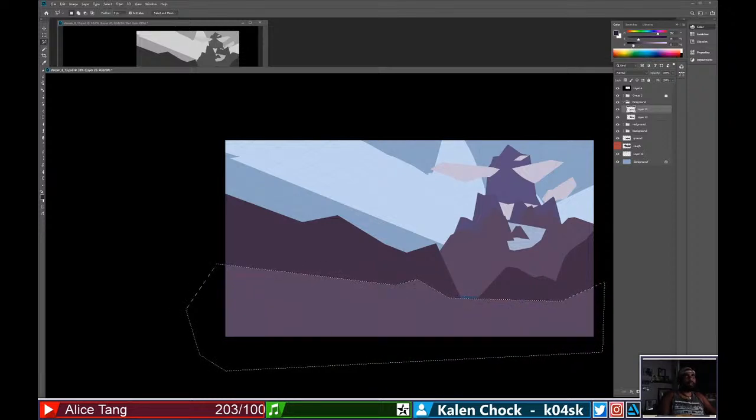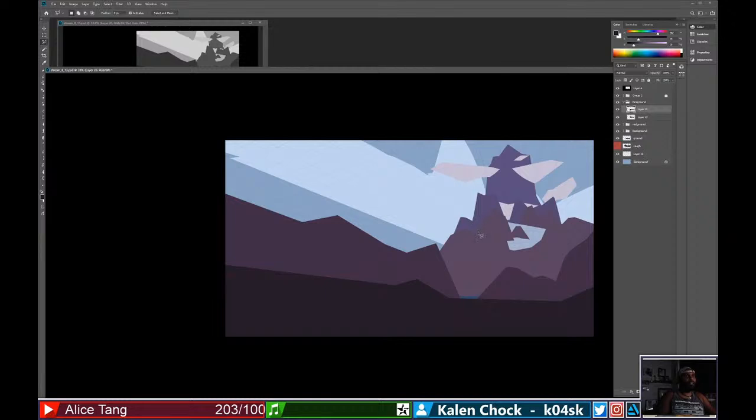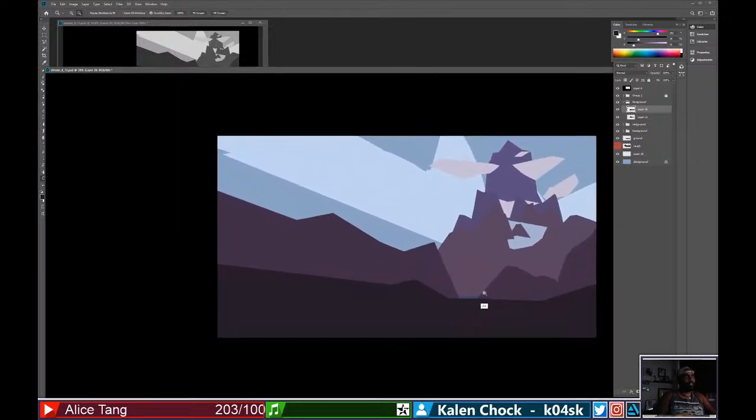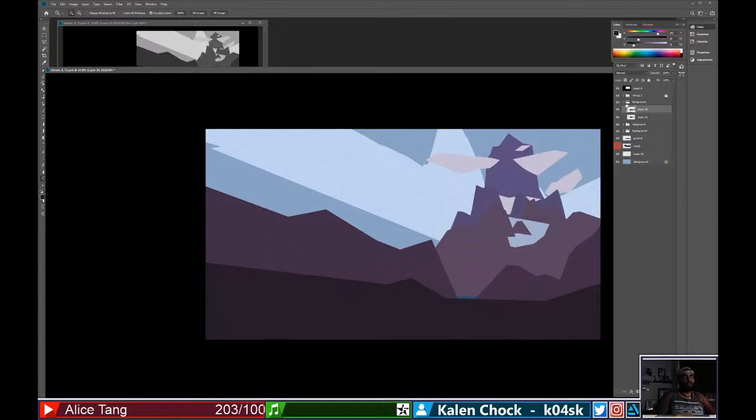Whoops, not that nice. By the way, I have no idea if I want to make it this color or not. I'm just doing it because it's easy to see. So that's not too bad in terms of what we were looking for here. This guy, we'll turn this off in the meantime, and then we'll put this in here like that, right?